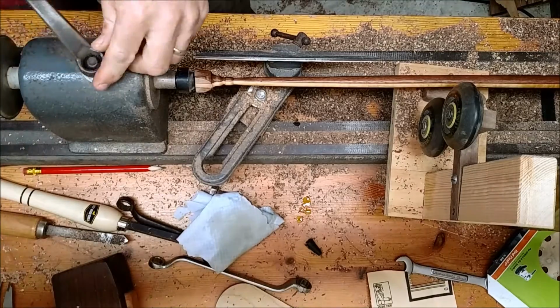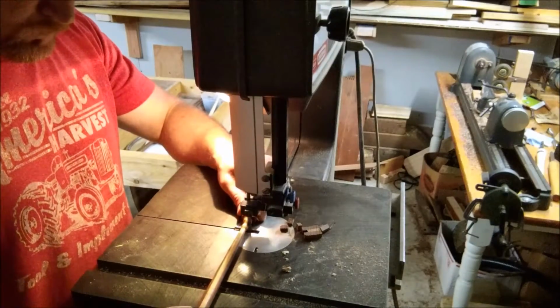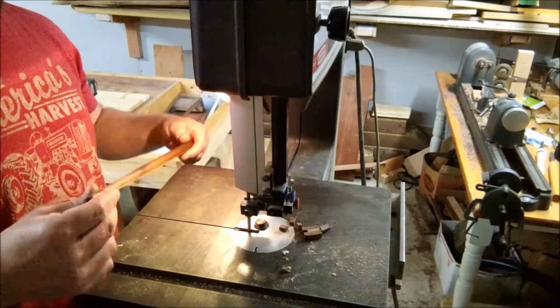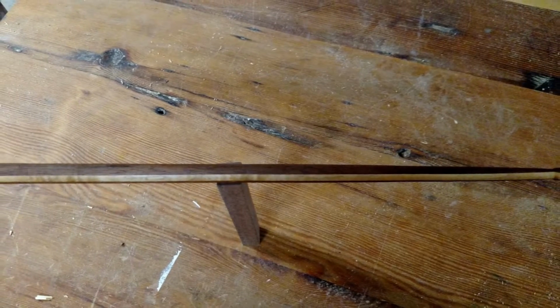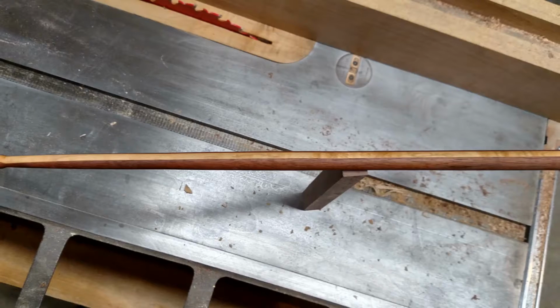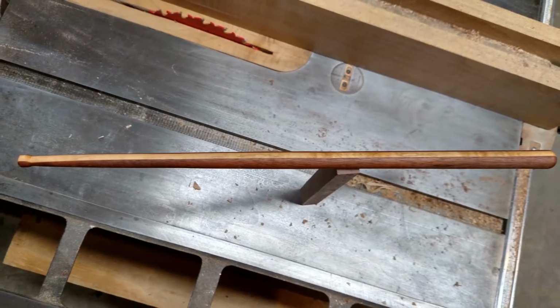The boiled linseed oil does bring out some nice grain in the wood, and it also gives it a nice feel. After I was done there, I cut the tip off and then the end, and then I sanded them on the belt sander. I didn't show that, but here's what one of the final sticks looks like from some different angles.